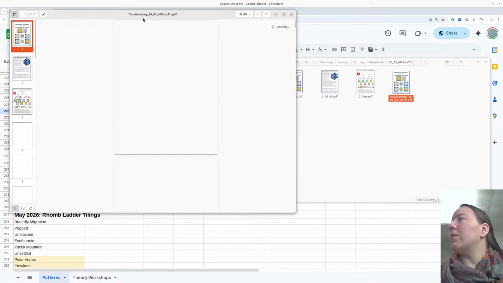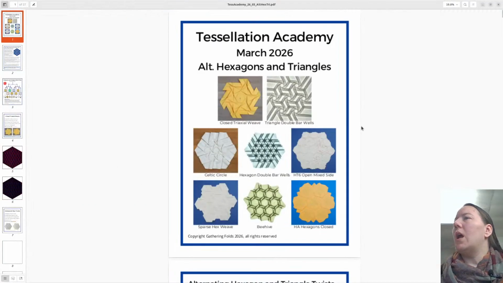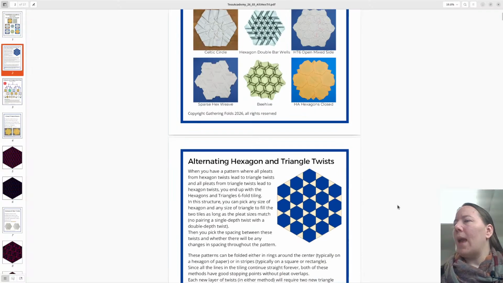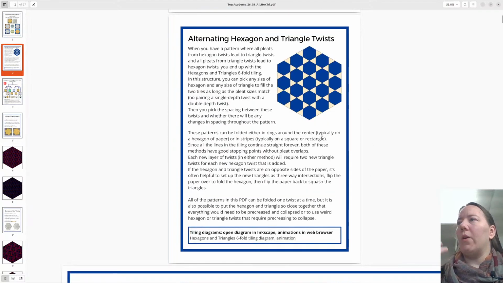Of course, I'm not on the first page. And you see a cover page with the patterns and all their names, the topic name, and then you come down and you see, okay, here's an analysis of what you can do, how it can be folded, and the tiling itself, just a quick graphic.